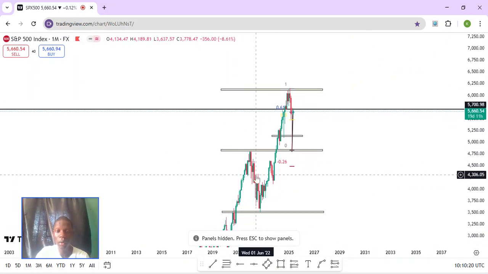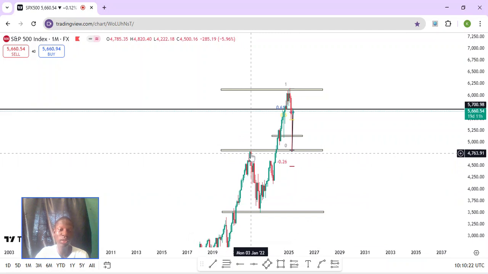This is the market structure. If you guys understand market structure very well, good. For those that don't understand this, please make sure you subscribe to the YouTube channel, because there will be a time that I will do a full tutorial on market structure. I will also do a full tutorial on drawing dynamic supply and demand zones, or dynamic support and resistance levels. There will be a time that I will do it, so stick around.